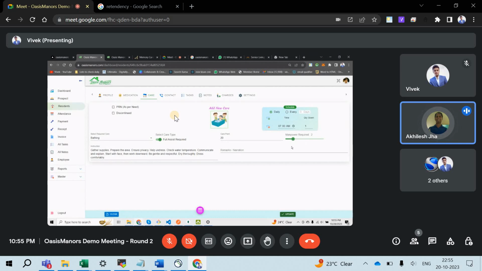Some of the residents want it every day. Some of the residents want it every third day. So the care point becomes different. Correct? Generally, it varies from resident to resident also. We didn't take in all the information here. It's like a general overview, like it's harder to give this person care, or this is very odd or something, so we can simply increase this point to whatever you want.